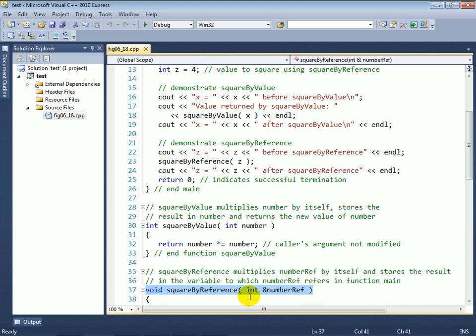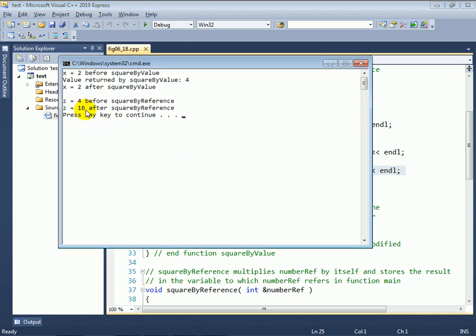And both the prototype and the function header have int ampersand specified inside the parentheses, which indicates reference to an integer. And also notice that we're not assigning any return value to a variable. This function returns void. So if z is a different value once we finish the call to square by reference, z must be getting modified in the function that got called. So when we output z here at line 24, we can see that in fact it was indeed modified.